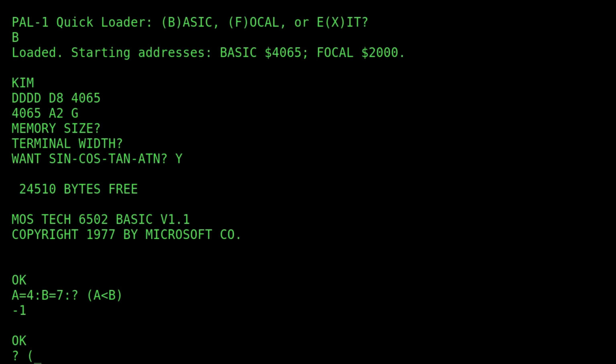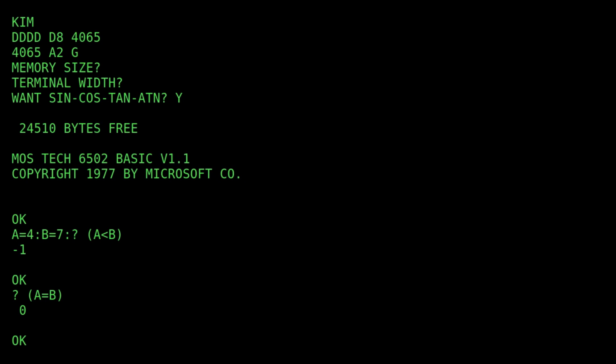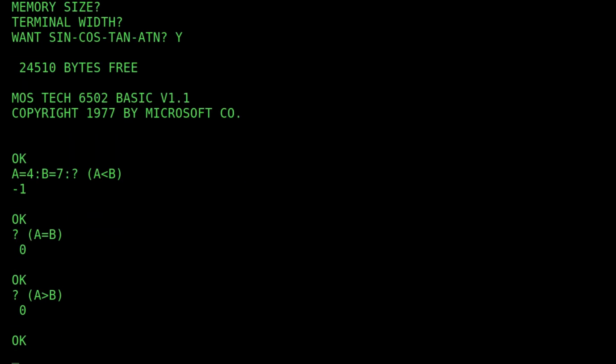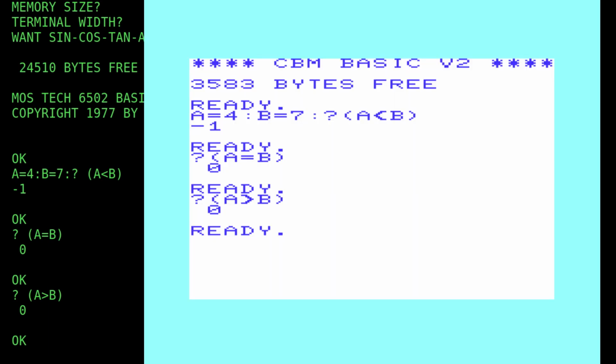If I print this, I get a 0. Not true. Same as in VTL2. And of course, this, which we also know is not true. But that -1 is interesting, and it got me to thinking, is this a flaw? Is this a problem? Or is this kind of what they do? Well, I took a look at the VIC-20, and well, sure enough, the exact same result. So this hadn't changed by 1980.